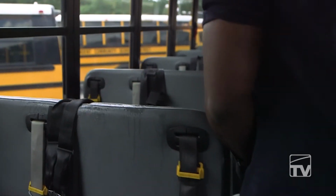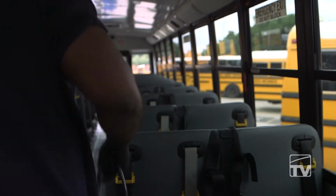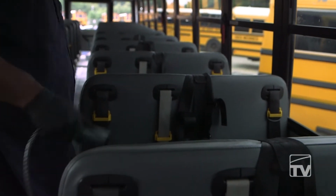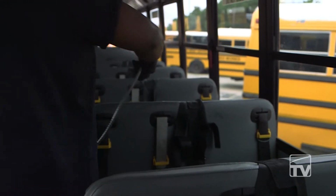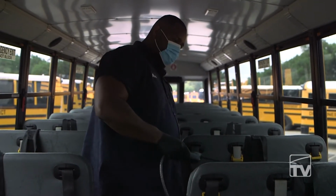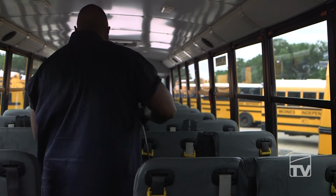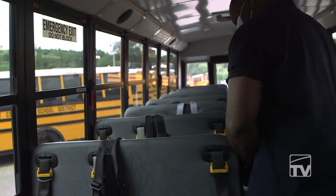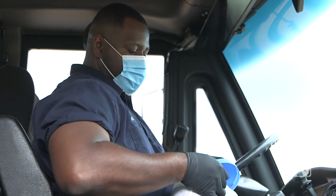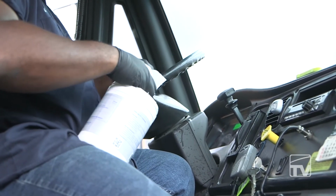And as he works his way through the bus, he'll hit all barriers and seats, tops, bottoms, front and back. Once he gets to the back of the bus, he'll make sure he hits the back door, and on the way back through, he'll spray all walls. Kids will be instructed to lean against the walls to social distance, so they need to sit towards the wall area. So that'll be another contact point. And as he finishes up and gets to the front of the bus, he'll take a couple wipes and wipe down the dash area.